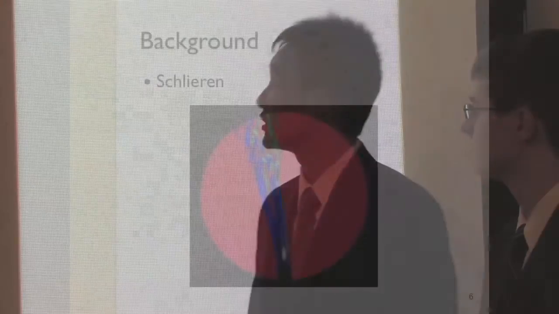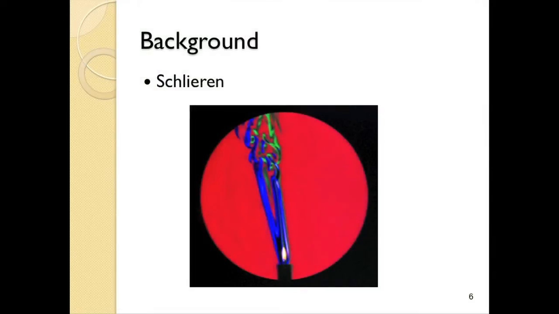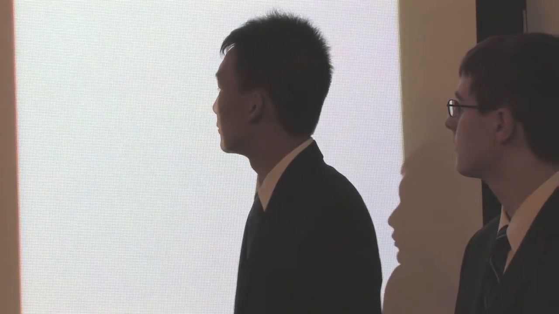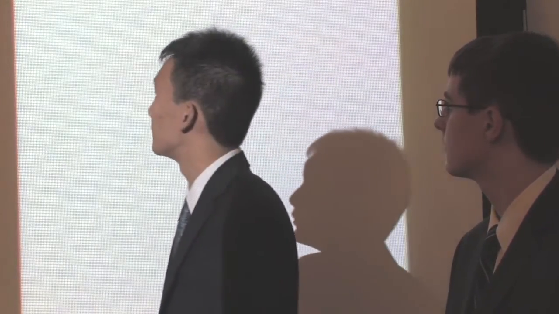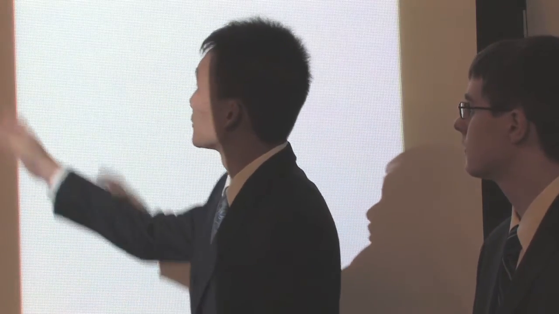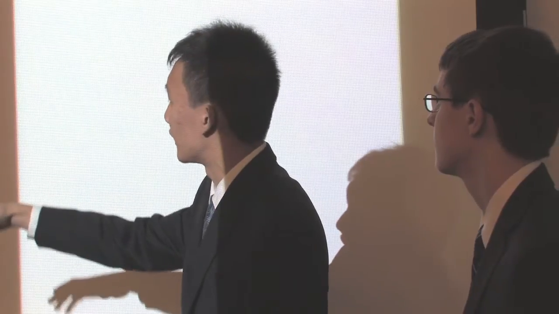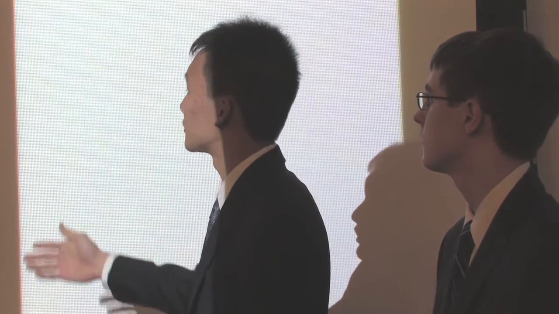And finally, what is Schlieren? Schlieren is basically the variance in densities of certain objects that are most likely invisible to the naked eye. As you can see in this example, we have a candle, and the candle is emitting smoke. You can see that at some areas, it's more dense than others, which you can tell by the different colors. And some areas of the smoke are less dense than others. This inherent difference in density is known as Schlieren.